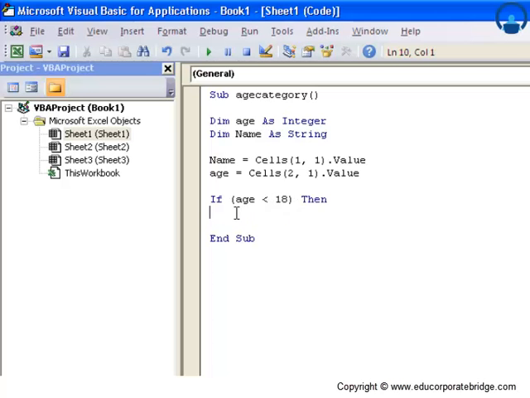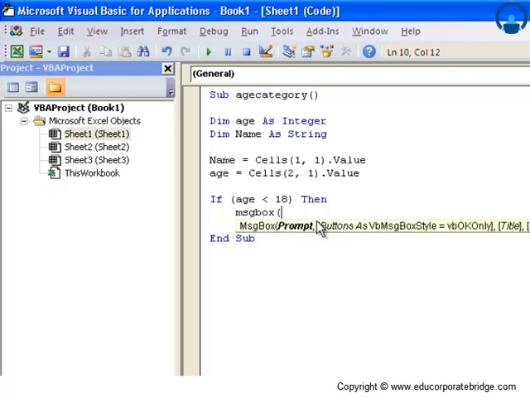So you can see that all the other formatting is automatically taken care of by the VB automatic code, so you don't have to worry about that part. But think about displaying the message. You want to display a message saying that hi ABC, you are a minor. It can be displayed using a function called message box, which has a short form called MSGBOX. This is used to display a message in a pop-up. So you can actually use this MSG box as message box.